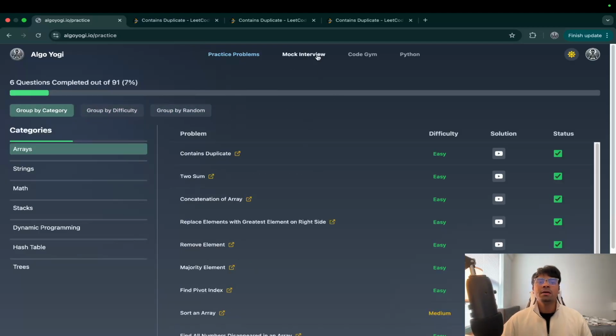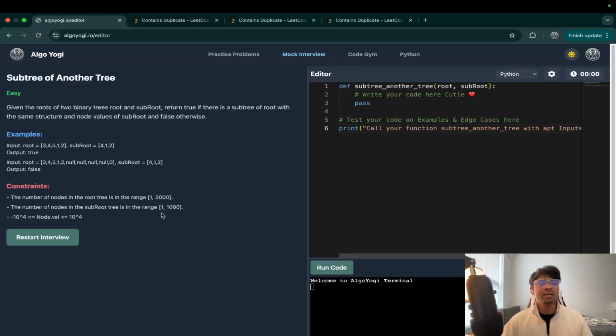But then we have the mock interview section. You can start an interview. It will fetch a problem for you that it has in our database right now, and you can solve your problem here. But the thing is, here you will not have the features like LeetCode.